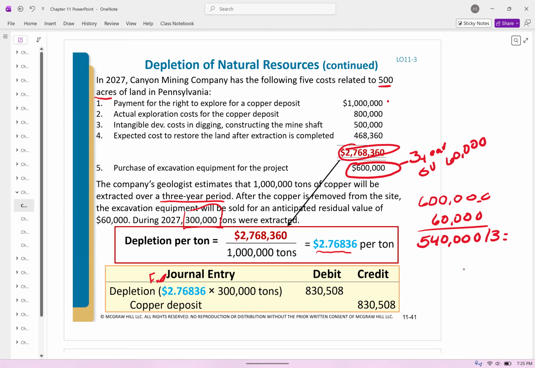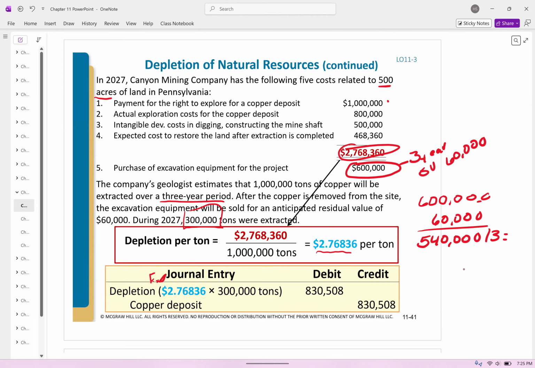All right, here they are. They're going to do our 600,000 here. And they actually did it different than what I did, so I have to retract what I just said. They're also depreciating that with the units of production. That would probably be subjective, but I guess since it's only used for that, I would think it's property, plant, and equipment the way I did it up there. But they're not seeing it that way.